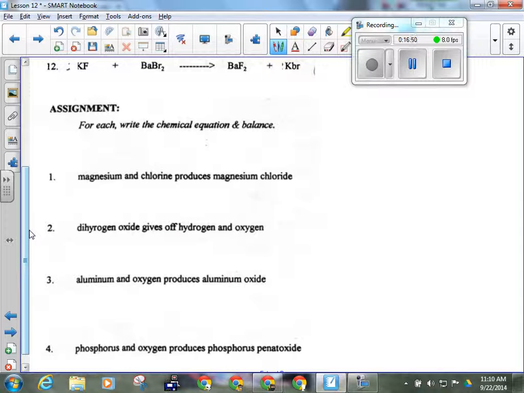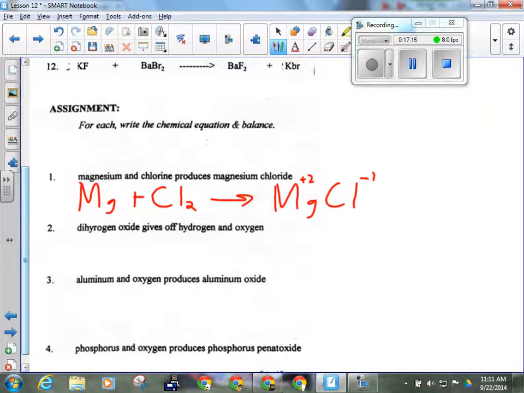So if we're looking at number 1 here, all right, it says magnesium and chlorine. Okay, now, on your periodic table, did we highlight chlorine? Okay, and we said that chlorine always comes as a pair when it's by itself. All right, so we've got Mg plus Cl2 gives us magnesium chloride. All right, so Mg and Cl, this is a -1, this is a +2. Okay, so when I drop and swap, I get MgCl2. And you can see that if I remember to swap and drop, my equation is already what? It's already balanced. Yeah. Okay, does that sort of make sense to everybody?